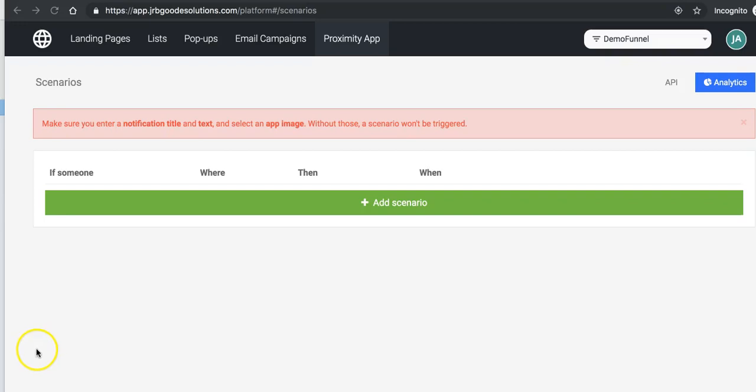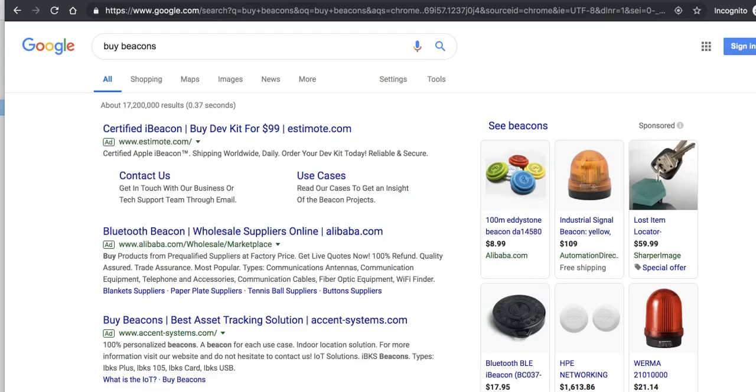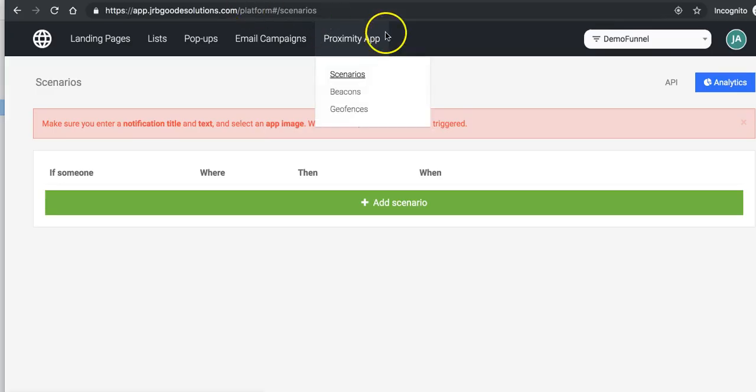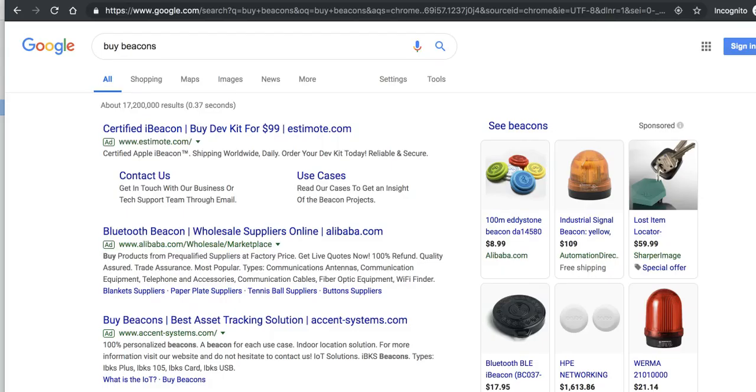Next up, we have beacons. Beacons are a little complicated, but we're going to learn more about them right now. Let's get started. So the way it works is you need to actually buy beacons. You can't just test it out because you want to. It's not going to work. There's no other way, so you need to buy beacons.